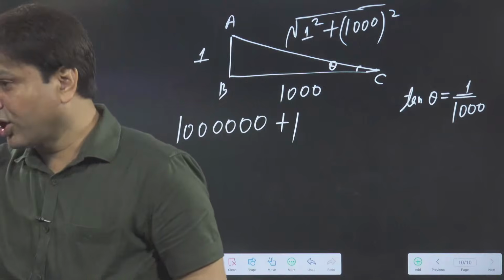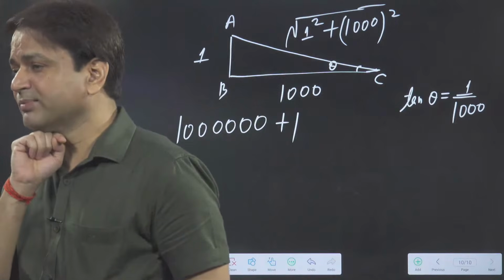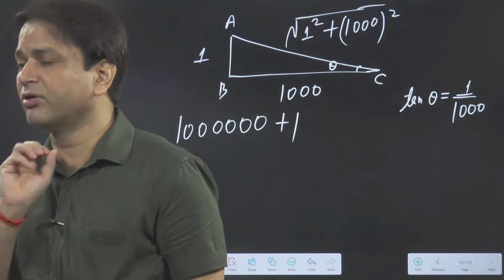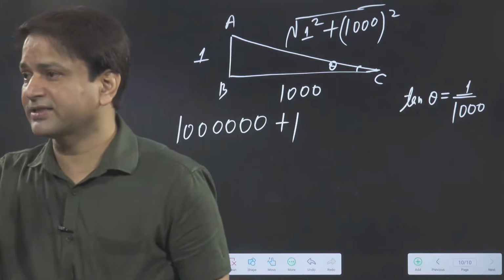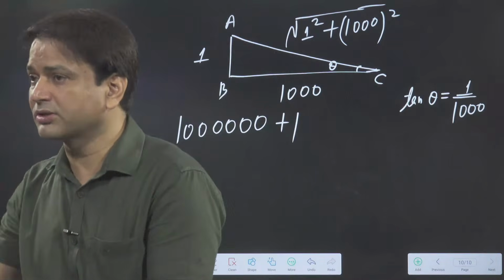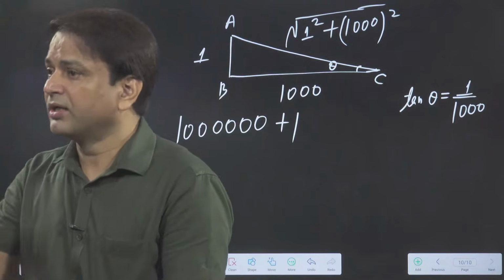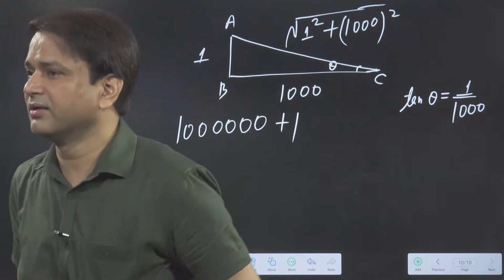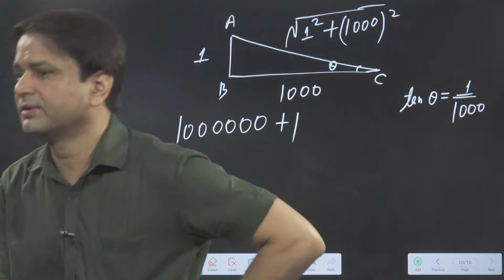And just now I said when the angle is small, arc length and straight length will be equal. Then the angle is equal to arc upon radius. So that's why we are using the approximation: when theta is small, tan theta can be taken as sin theta, which can be taken as theta. Everybody got or not?